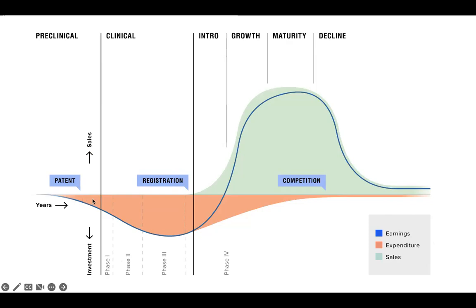So we can see that there's a huge investment of money when a drug company is trying to bring a medication to market. A lot of money is spent on screening and on phase 1, 2, and 3 clinical trials. Then a medication is approved for use on the market, physicians start to prescribe it, and the sales of the medication increase, and then eventually decline. That's another way to look at the drug discovery pipeline from a manufacturer or drug company perspective.